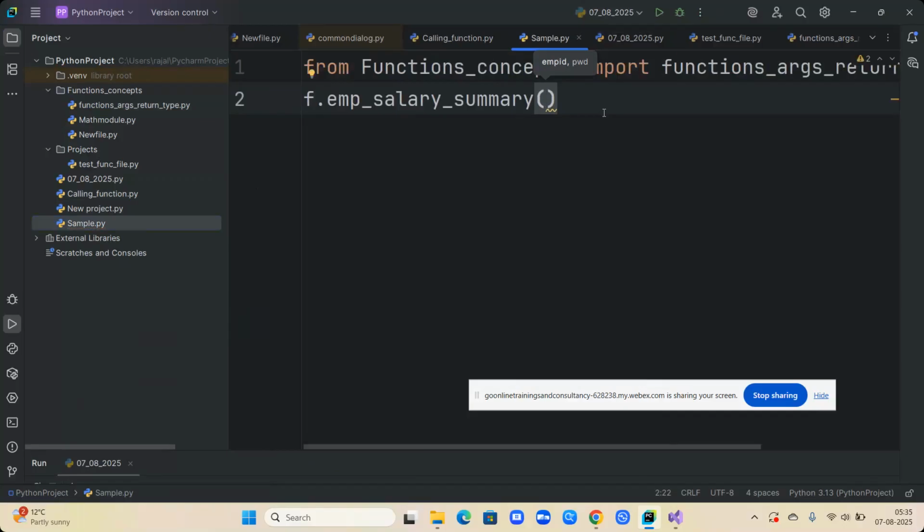You just give 2233 and an employee password, something else, password also. Now you have to hold the result because it is returning the value, right? So before f, you hold it in some variable.